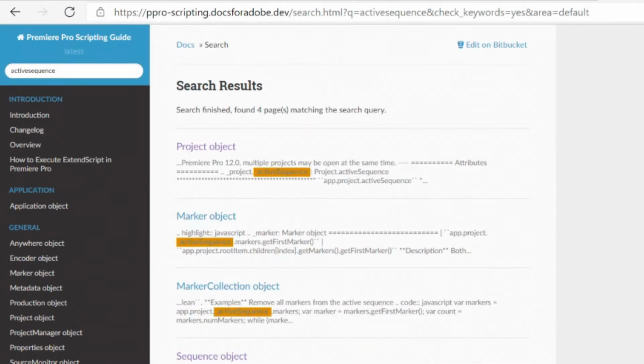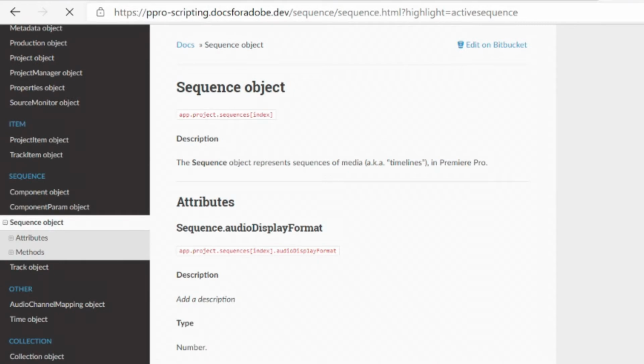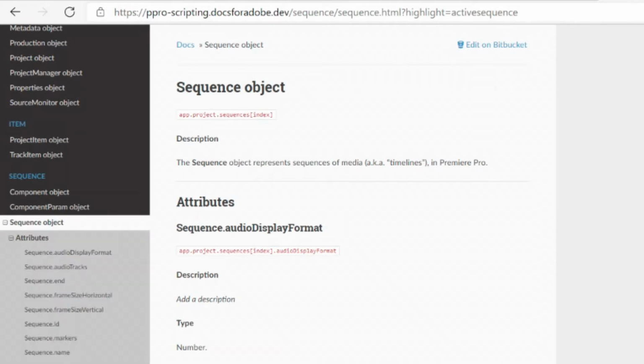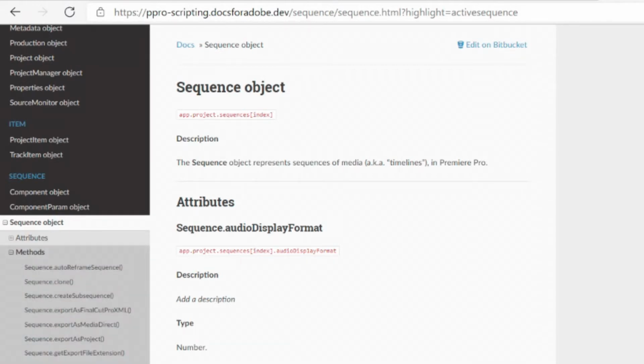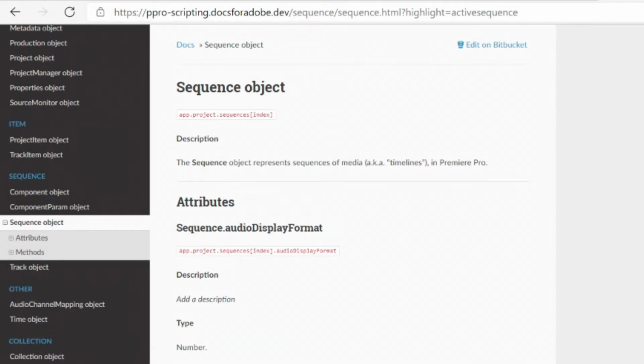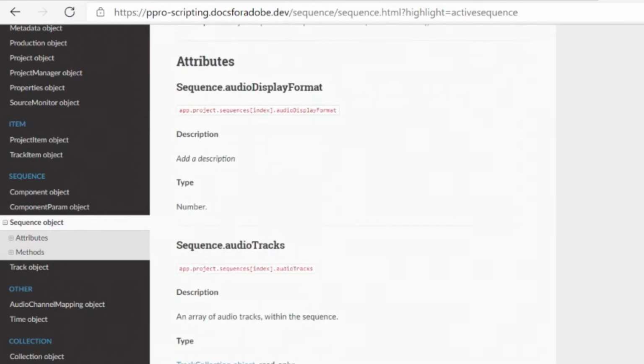Let's go to the sequence object. And as we scroll down, first of all, you will see that there are several attributes that we have access to, and there are several methods that we have access to. This will show us the different attributes and let us see that we have access to, say, audio display format, the audio tracks, which we have used several times.